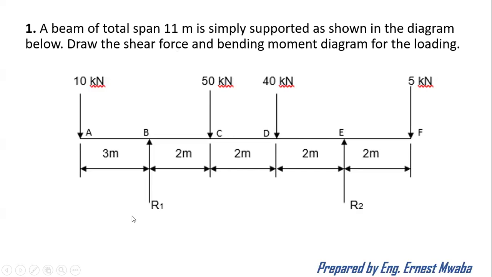Well, let's do this. You will not proceed to the calculation of the shear forces if you do not know what the reactions are. As long as you have unknown variables, the calculation becomes vague, it will be incomplete, and you will not be able to proceed with your analysis. So our starting point is to first calculate these reactions, R1 and R2. So that's where we're starting from.